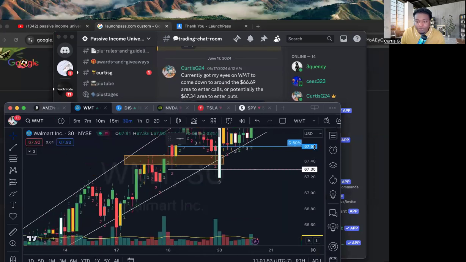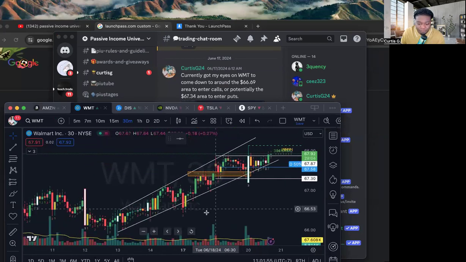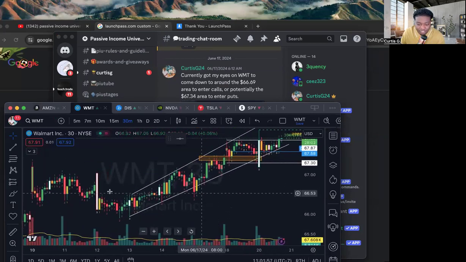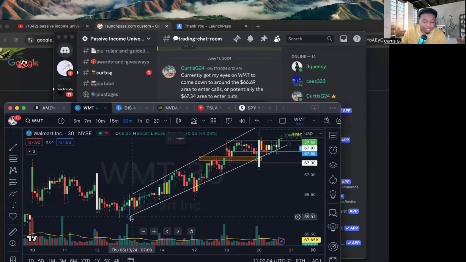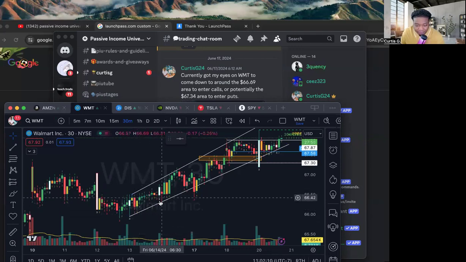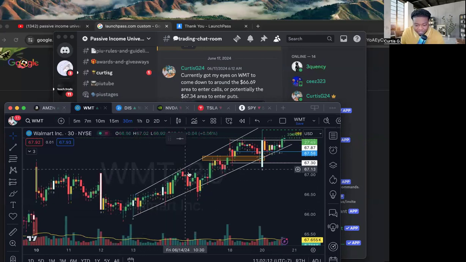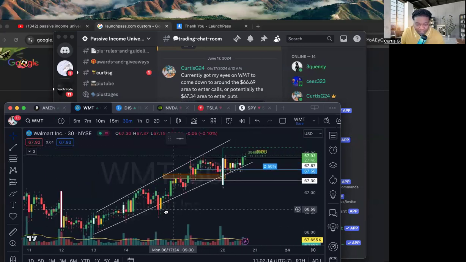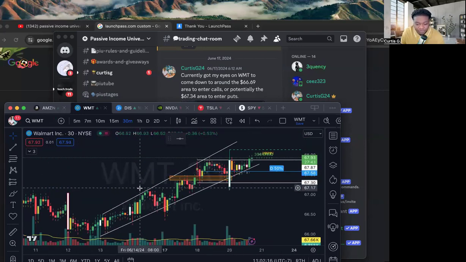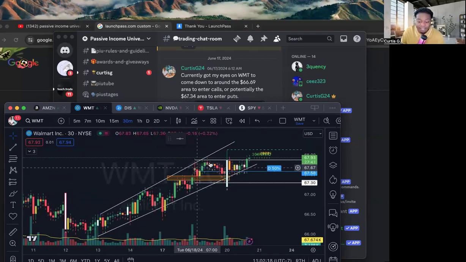We can look at Walmart. It's been operating for the most part in this kind of pricing channel or this wedge, however you want to define it. I kind of feel like they're all the same thing to me. But back here on June 13th, this is why I originally charted that Walmart entered into it. And then as you can see, we bounce off this bottom, come to the top, bounce off the top, come on down. That is essentially what I trade.